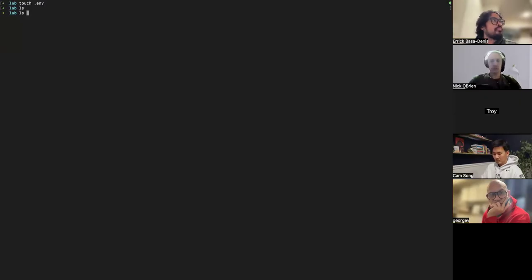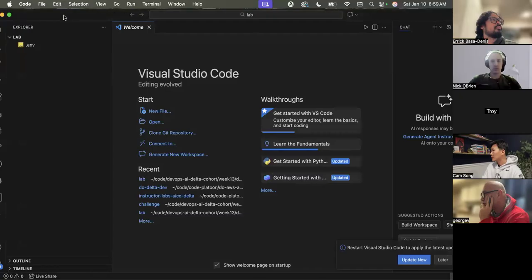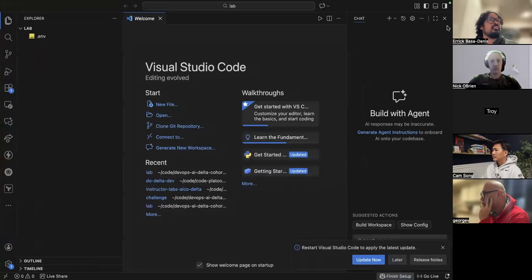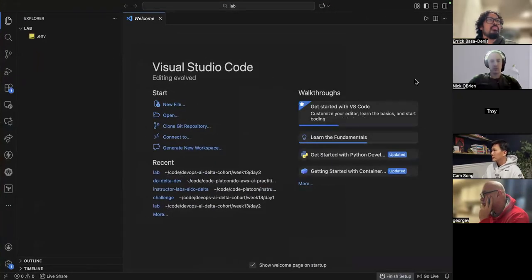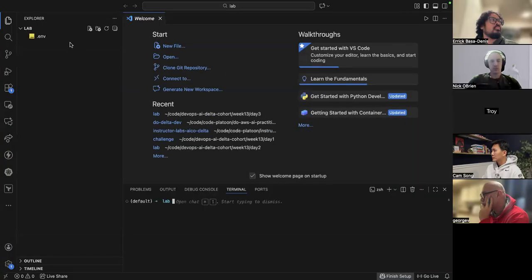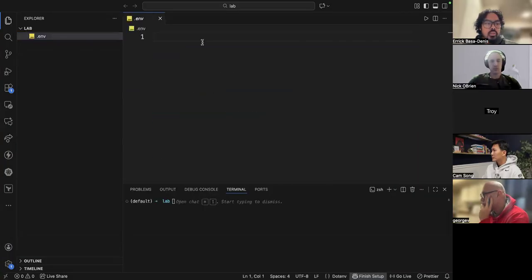So look at that, it's there. Let's go ahead and open up that directory in our VS Code, and then store our AWS profile inside.